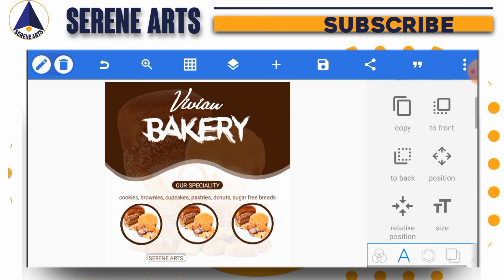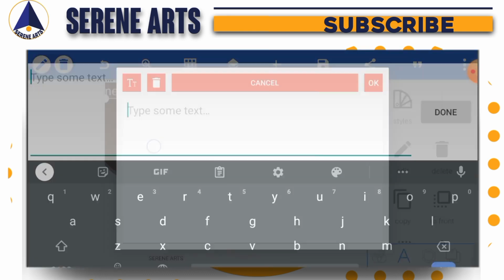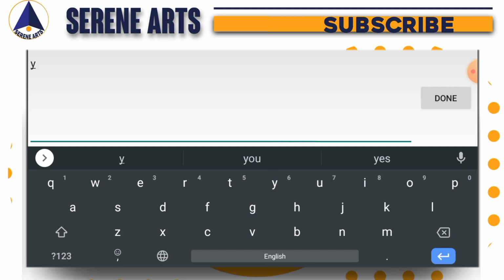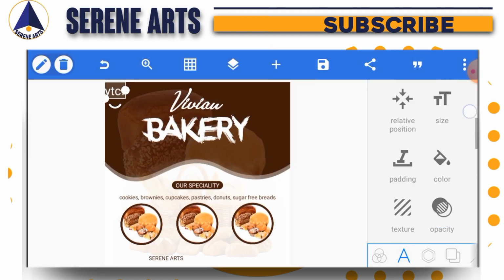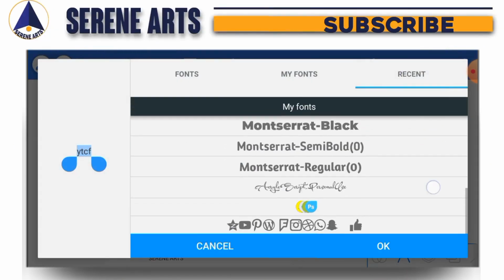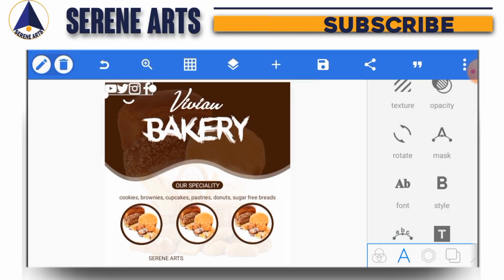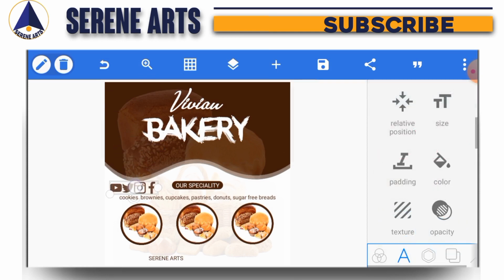So what I have to do now is to add the social media handles, which probably, I mean the icons. So I'm going to use my normal one, which stands for YouTube, Twitter, Instagram and Facebook. Okay, so I'm going to select one particular font that I use. Let me see if I have it here. Okay, it is the last font over here. So having selected it, I'll probably change the color as well to brown. Okay, and push it down.